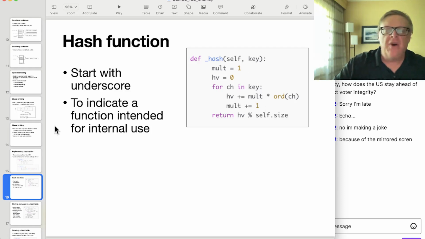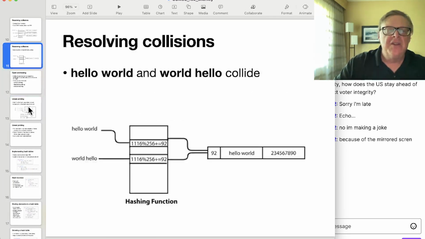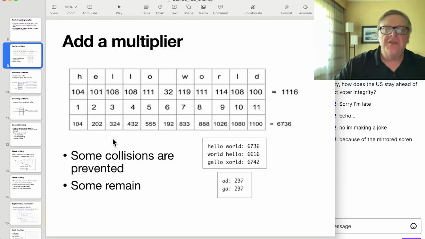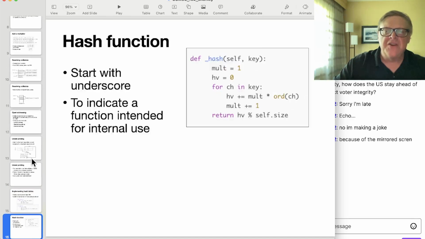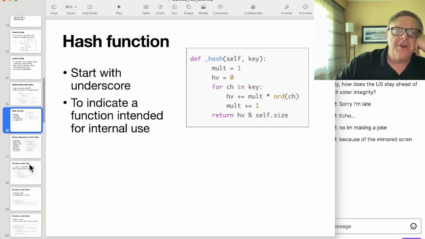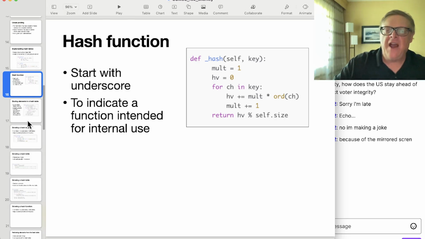So this is implementing the one we saw a few slides ago, where you have the 1, 2, 3, 4, 5, 6, 7, 8. Then you take it modulus 256, self-size. So the position is included as well as the value, but then you modulus it by 256, so the output is guaranteed to be between 0 and 255.